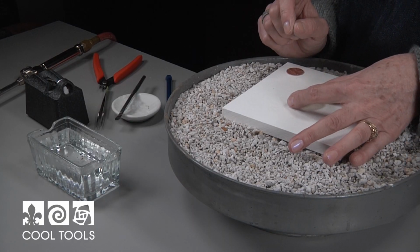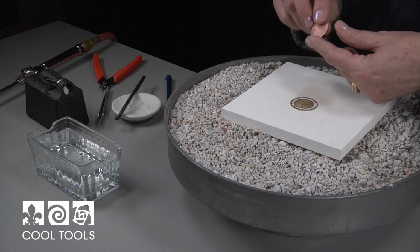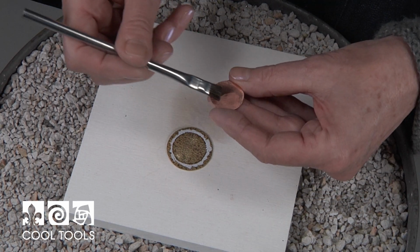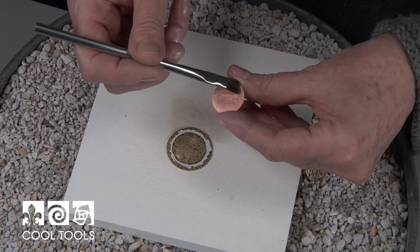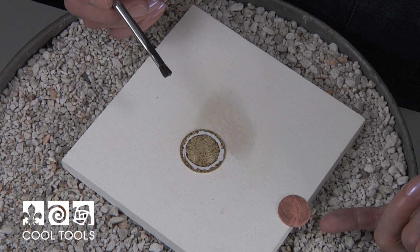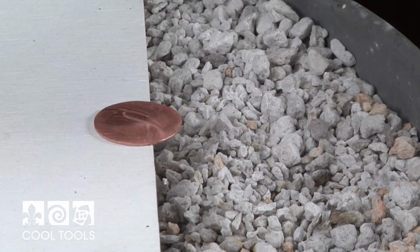So I have my bottom piece cut and cleaned up. I have my whiteout down, and I'm going to be adding flux to the top of my applique because you must have flux to have the solder flow. And use a very thin coat. That can go off to the side, and notice that I have it hanging over the edge of my solder block. That makes it easier for me to pick it up with my tweezers and place it when it's ready to be placed.